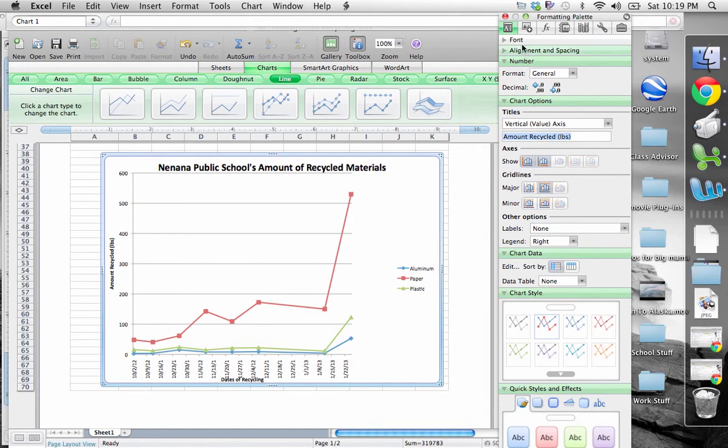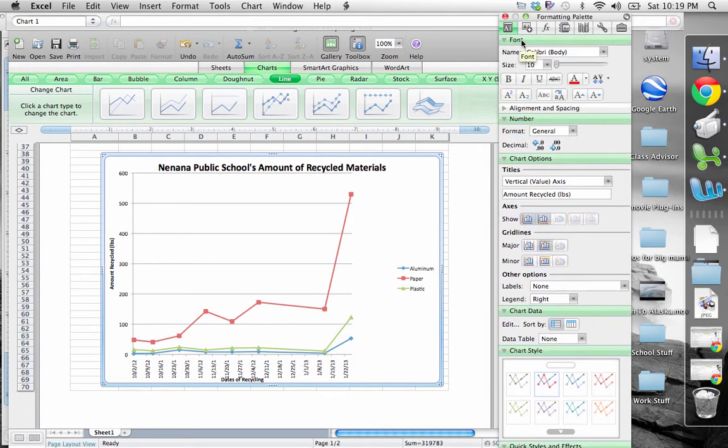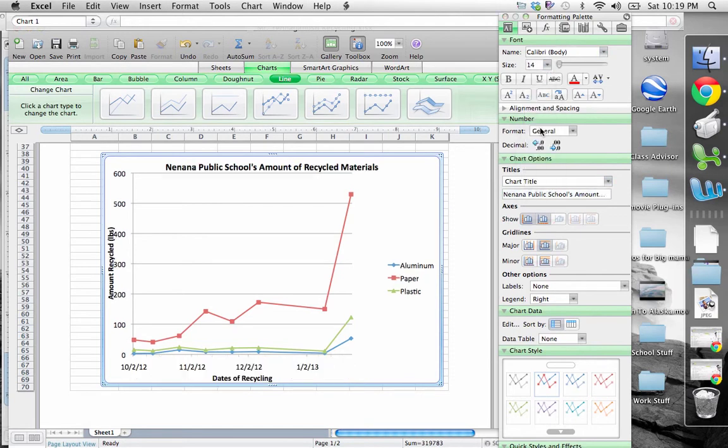So if I select this information that I just put in, amount recycled, I can go up to the font at the top of my formatting palette and change it from a 10 to a 12 if I want it bigger. Maybe I do want it bigger, maybe I don't. I would say though to keep that fairly small and make sure your chart title is pretty nice and big.